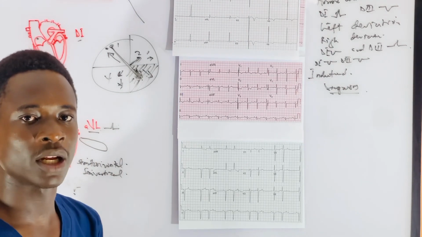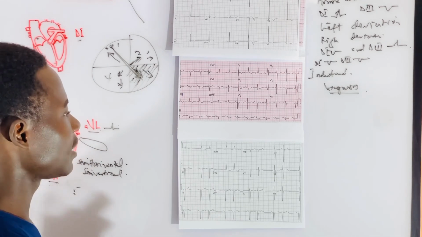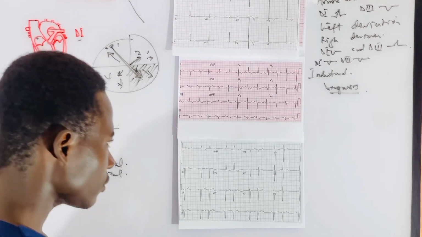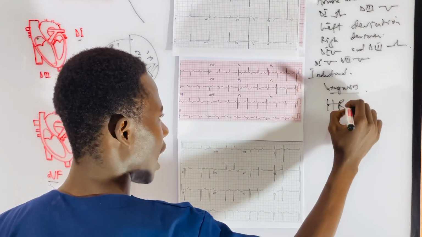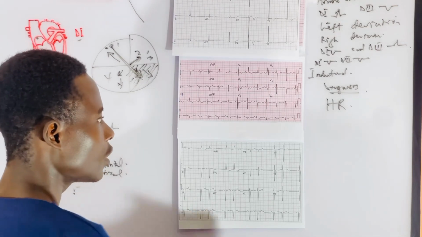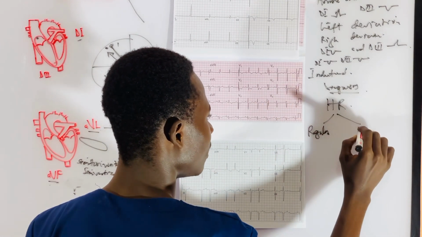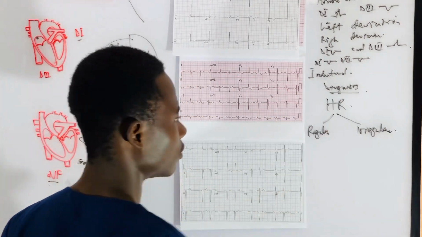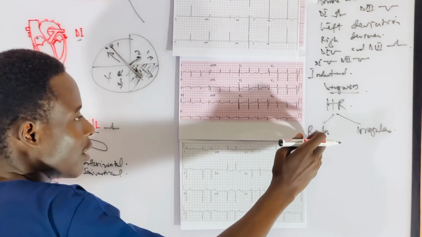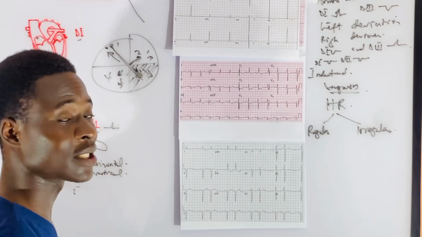Now, that is that for the position of the heart. And then let's come to the last point, which is the heart rate. Now, how can we calculate the heart rate using the graph? Let's look at something over here. The heart rate, we calculate it in two main ways, when the rhythm is regular and then irregular. Are we clear with it? We have regular and irregular. We have a different way of calculating the regular one and a different way of calculating the irregular one. It's not the same way.